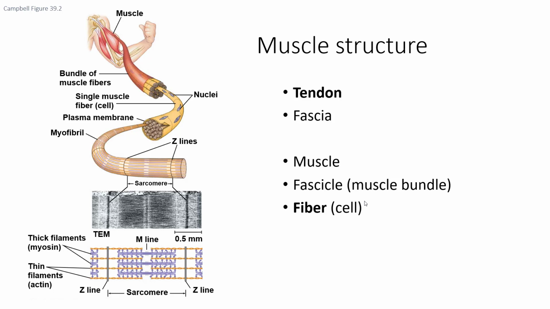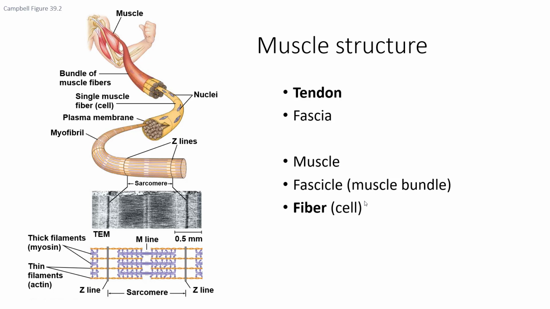First off, the connective tissue known as the tendon. The tendon connects the muscles to the bones, connecting the muscular system and the skeletal system via connective tissue. Another connective tissue is fascia, which goes around the muscle and binds the various muscle fascicles together. A muscle is the entire thing that is doing the same job and is made up of different fascicles, which are little bundles within there. And these bundles are bundles of fibers, which are individual cells.